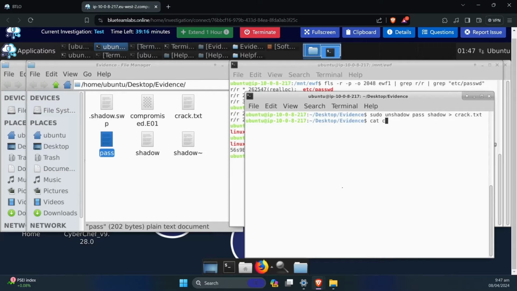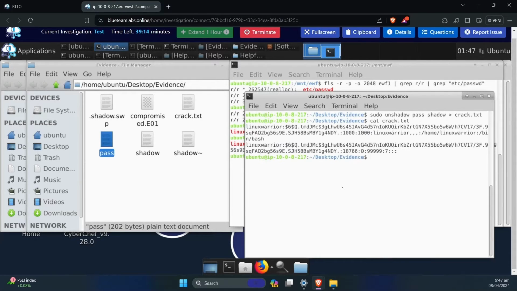In the crack.txt, we have it. We have here. Then our next step is to use John the Ripper to crack the password from this unshadow file, shadow password.